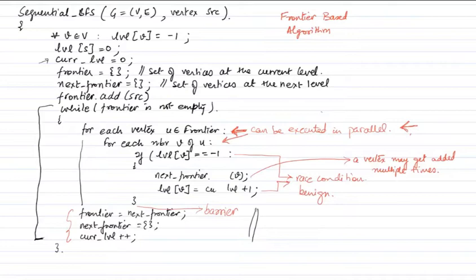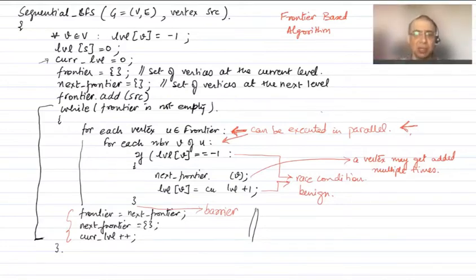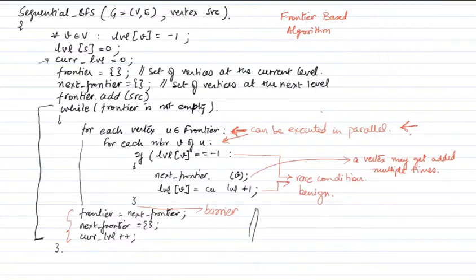All right, so let's start with where we left off last time. What did we do in the last class? We discussed a sequential breadth first search algorithm based on frontiers. So what was a frontier? Basically, we maintained the set of vertices at the current level, and we built a set of vertices to be processed at the next level, which we called the next frontier. And we figured out how to add vertices to that set, and eventually we replaced the frontier with the next frontier and started the next iteration. So that was the sequential algorithm, and then we identified some opportunities for parallelism.